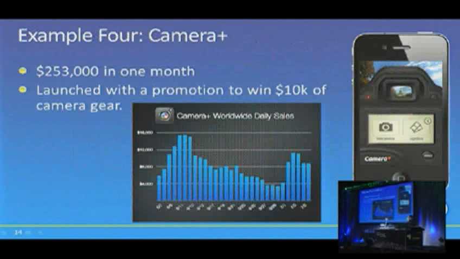Some guys down the road in Newmarket called Cactus Lab, they helped out Tap make Camera Plus. So they made, between them, $250,000 in a month, and what they did with that is they actually did a promo with a pro photographer to give away $10,000 worth of camera gear with this camera app. So you think phone cameras don't compare to a Canon 5D Mark II that they're giving away, but the whole phone form factor allows people to be a bit more serendipitous with their apps, and this app allows you to do silly things like do a tilt shift on your photo, or make it look like an old-fashioned photo, or develop it like a Polaroid. And so there's opportunities there to do different kinds of apps and market them in different ways.